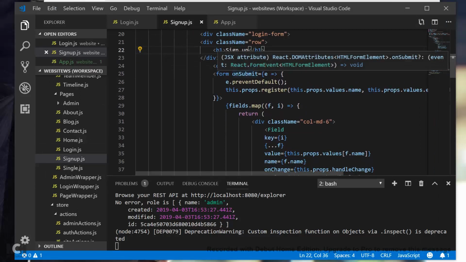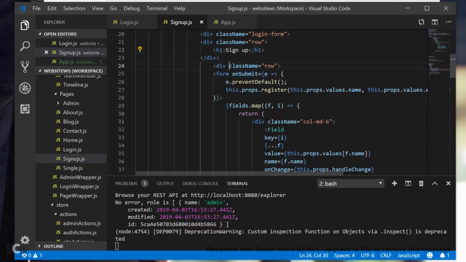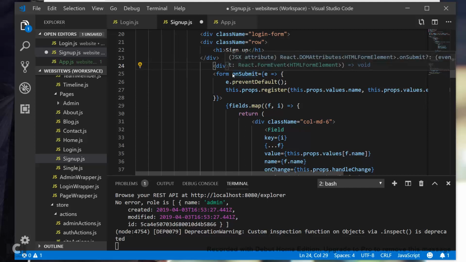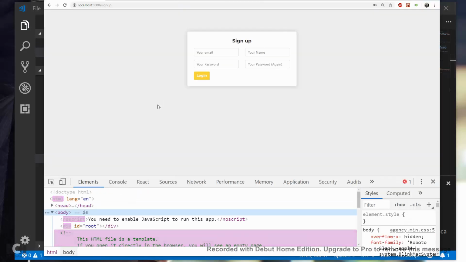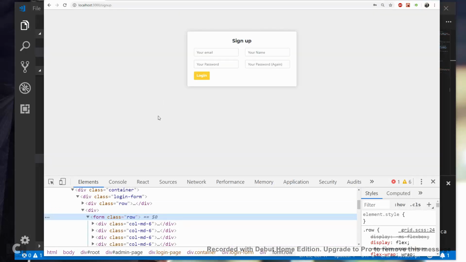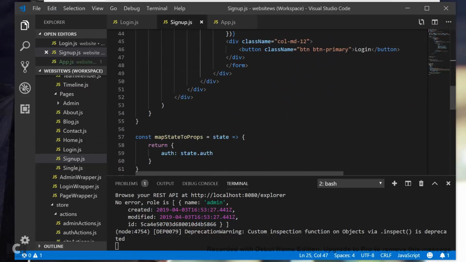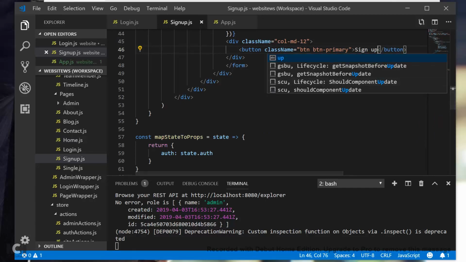So in form, let's add class name row directly on the form. And save. There we go. That's exactly what we want to see. Now that yellow button that says login also needs to say sign up. So let's save this.